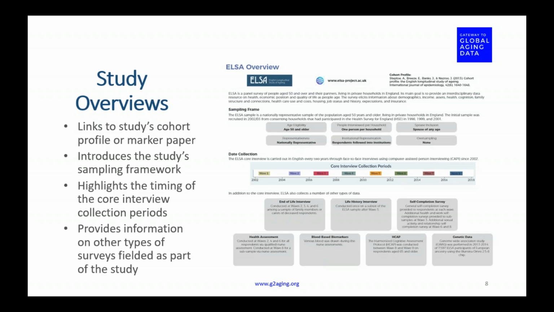And so there's a lot of good information that's important to know if you're interested in using data from this study. So we have information about the sampling frame. For instance, ELSA, their age eligibility for the sample is anyone who is age 50 or older. ELSA interviews one person per household and their spouse, regardless of their spouse's age. So you actually have some people in ELSA data who are quite young, who are in their 20s or 30s even, because their partner is age eligible.